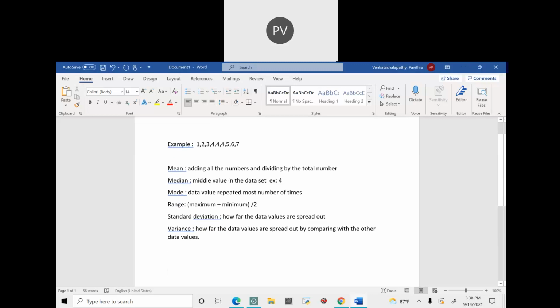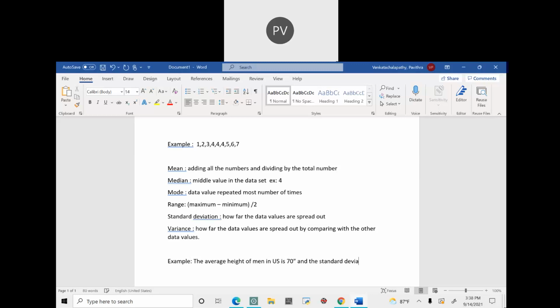For example, I say the average, which is nothing but the mean, of the height of men in the US is, for example, 70 inches. And I would give you the standard deviation.